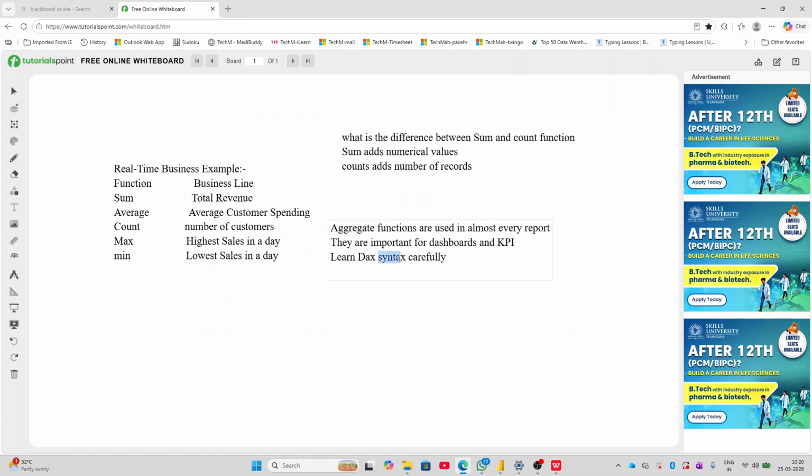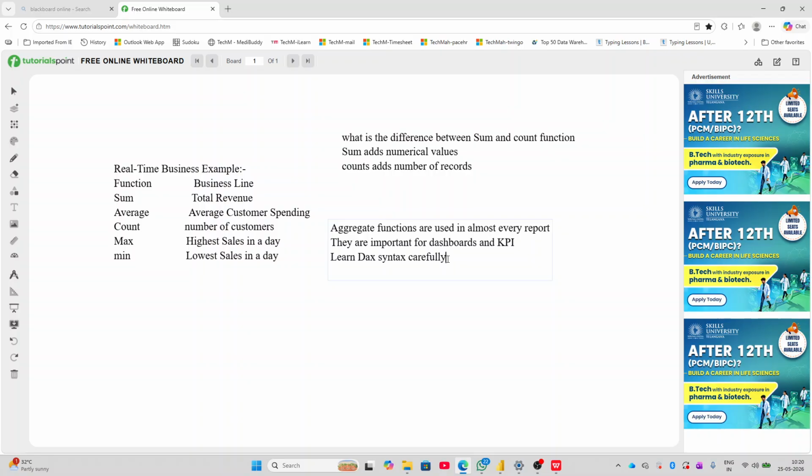We have written some formulas, right? Total sales equal to something, and average of the students equal to something; those are called formulas, guys. So learn that syntax carefully.